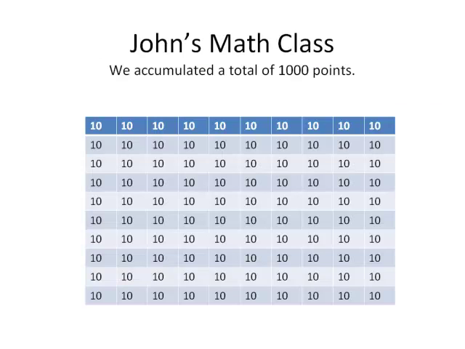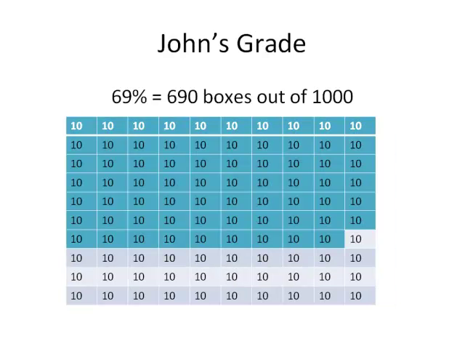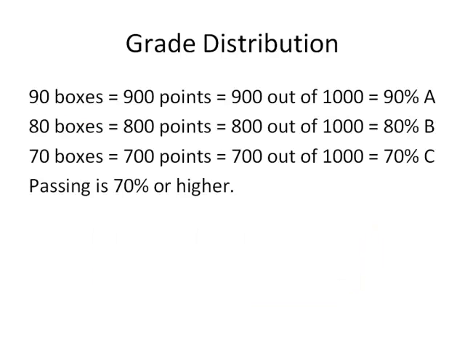In John's math class, we had the opportunity to accumulate 1,000 points. So I said, okay, that will mean that I need to have 10 bars, and each bar will be 100, and I broke it down into 10 pieces, and now we have the 1,000 points here for the class. Then I represented John's grade by shading 69 out of the 1,000 boxes, so that will be equivalent to 690 points. So now that I have a good picture of John's grade, I'm going to see if I really know how to explain to him if he really needs the 1 point. So let's see what comes out of this.